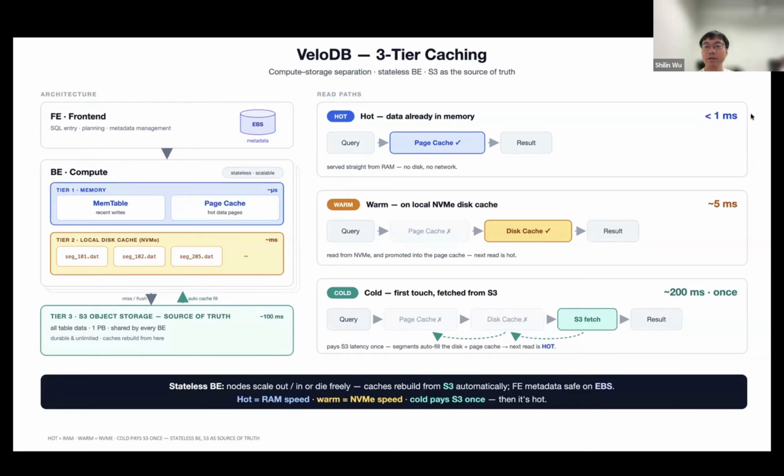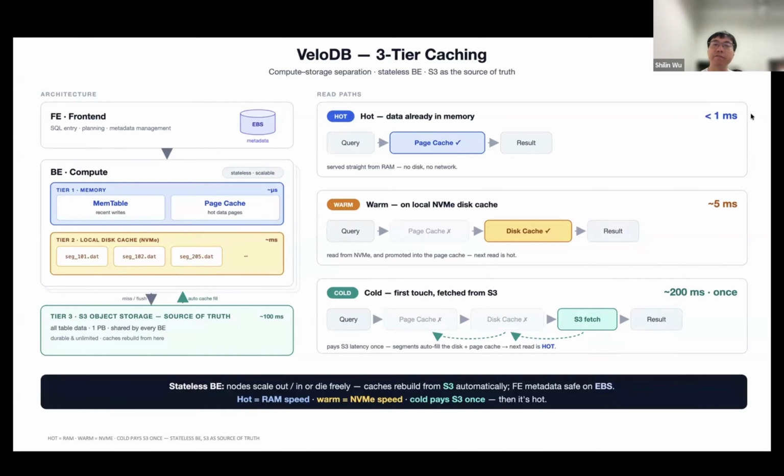Then before the cache is evicted, you run the query on the same data set again, and it will return to you in 5 milliseconds, right? Because the disk already has the cache, we don't need to fetch from S3, and the local access is super fast. It's called a warm query. There's also a hot query. Basically, you requested this query 25 seconds ago, and the data is still in memory, right? We can service you from the page cache as well, so within 1 millisecond, we can answer the query.